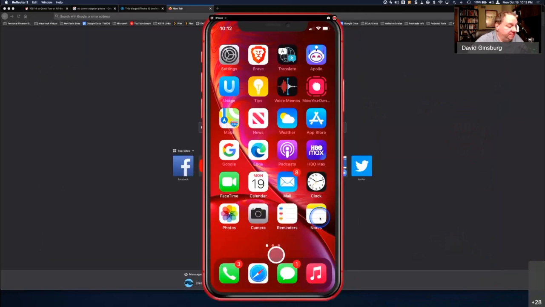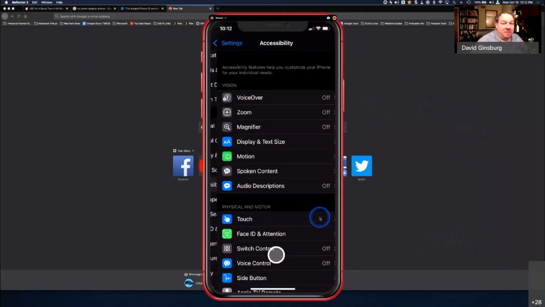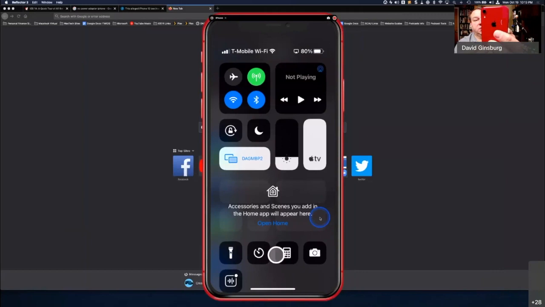More questions? David, going back to the back tap accessibility, that was brand new to me. You're literally tapping the back of the phone? Yep, I am. Can you see my camera right now with the phone here? So yeah, if I just do like this, I double tap. I'm just taking my finger and double tapping, and see what I did. I brought the control center up.